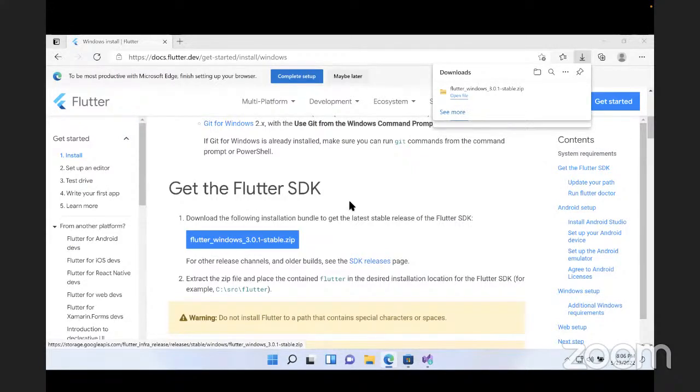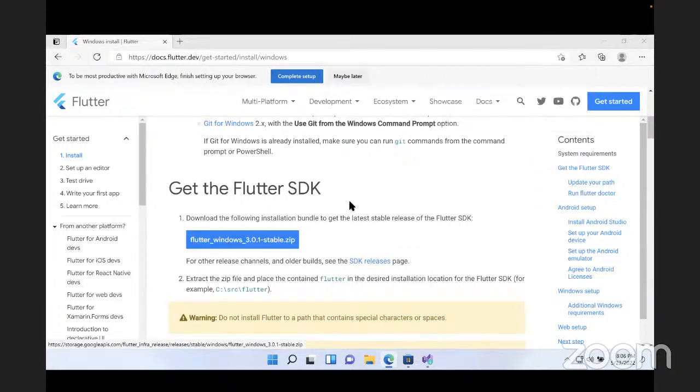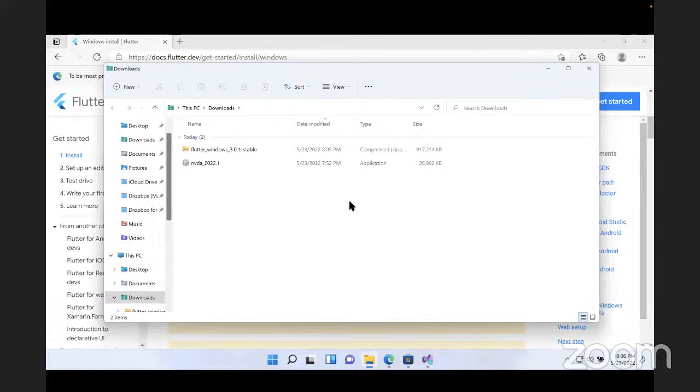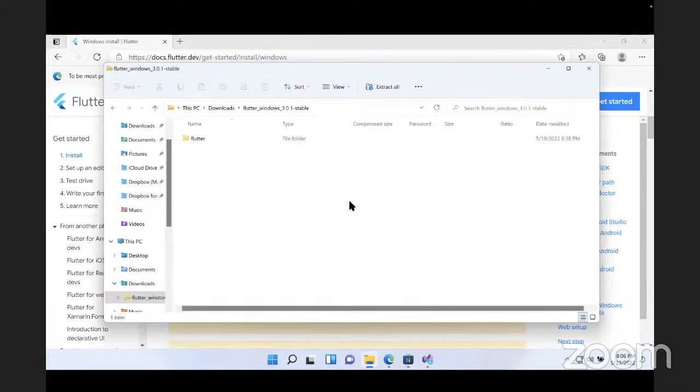Open Downloads folder button. Items view list. Flutter Windows 3.0, not selected 1 of 1. Okay. Selected.